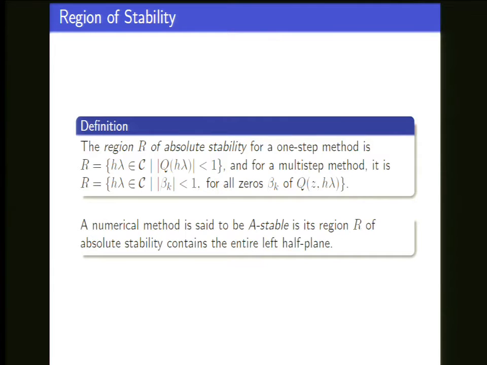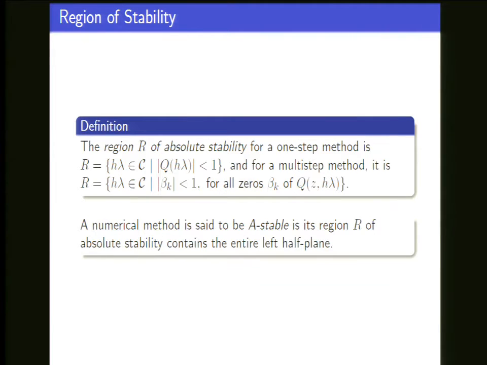But actually, if you do remember when we plotted it, it actually looked like this. It doesn't really matter the exact shape. The point is that there was a region crossing the x-axis at minus 2.78, inside which, remember, this is a complex plane of h lambda for the model problem. Imaginary h lambda, real h lambda, right? So what this is saying is that if you want a method to be stable, you better choose h small enough so you're inside this.